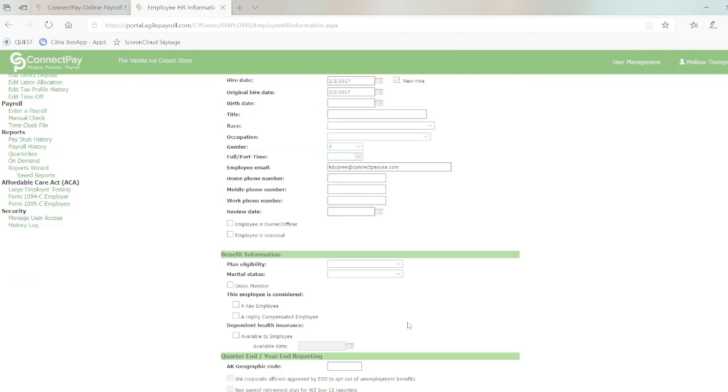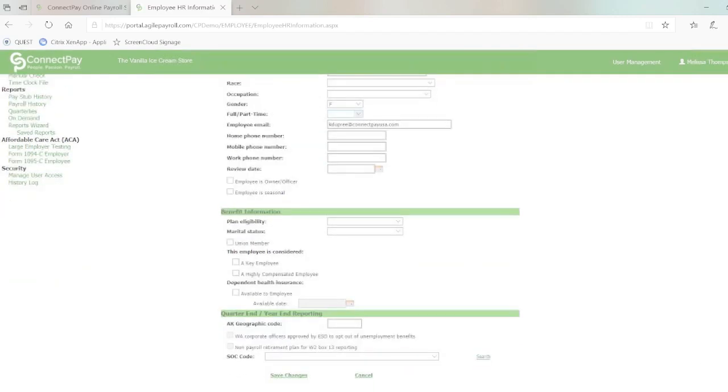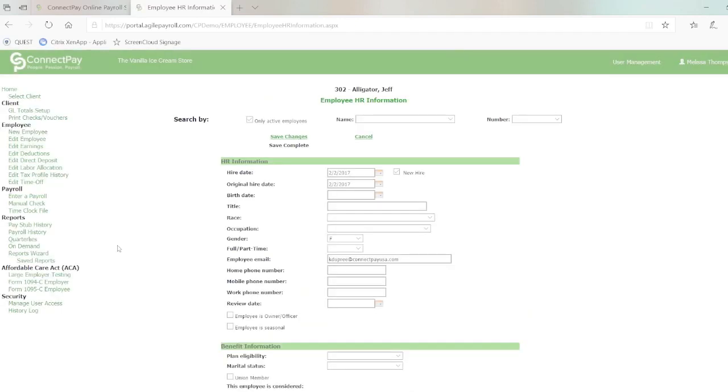If you had that for them, you could put that information in here as well. Benefit information is for ACA reporting, so that's not typically applicable. And the AK geographic code is Alaska, which probably also is not applicable. And then save your changes. If you have labor allocation, if you have employees that their labor is allocated between 2 different departments and it's permanent, you could do that here under Edit Labor Allocation.